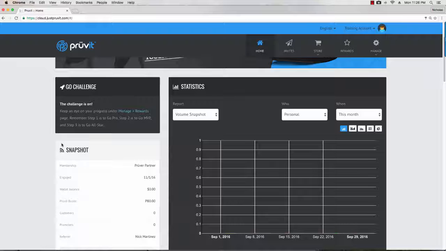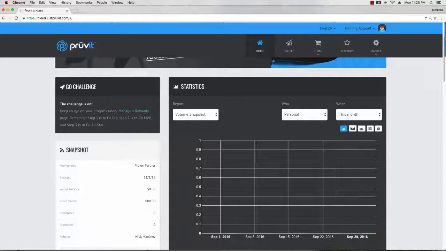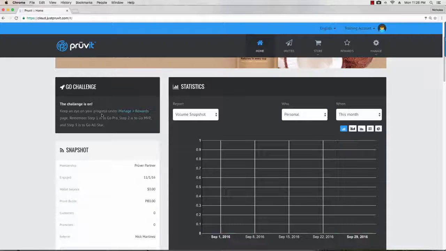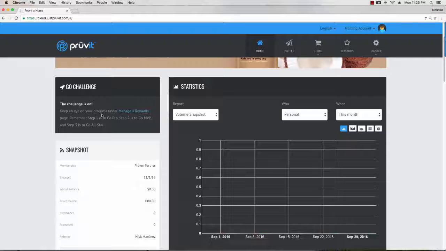I'm going to explain a little bit more about it in just a minute. But this one's already been started. This account's a little bit old, so it probably started a week or two ago, and they're into that challenge. Now, if you push this go button right away, there are some benefits. You get to count the volume from purchasing your initial product towards that challenge. If you wait a week or two, you don't get to count your original volume, but you get to count everything else that you do.